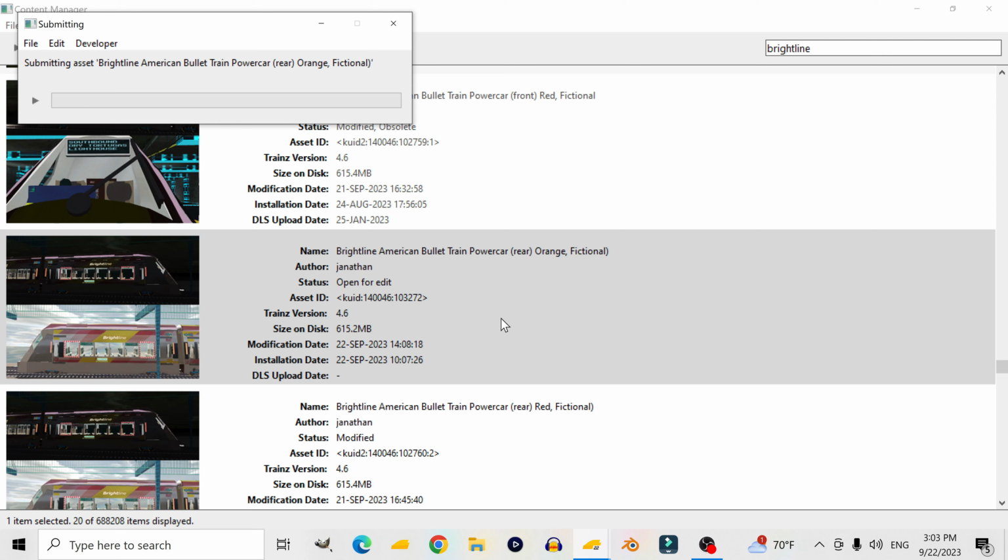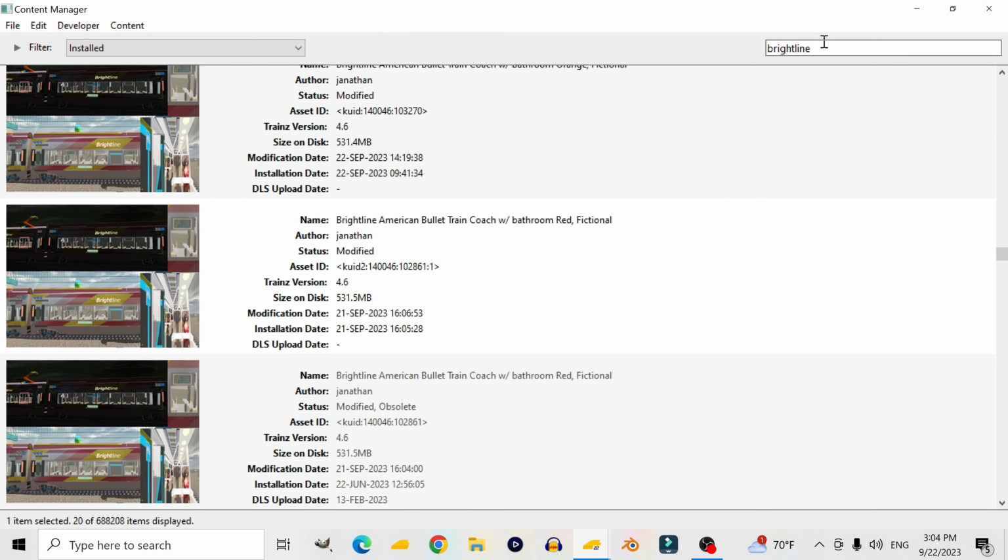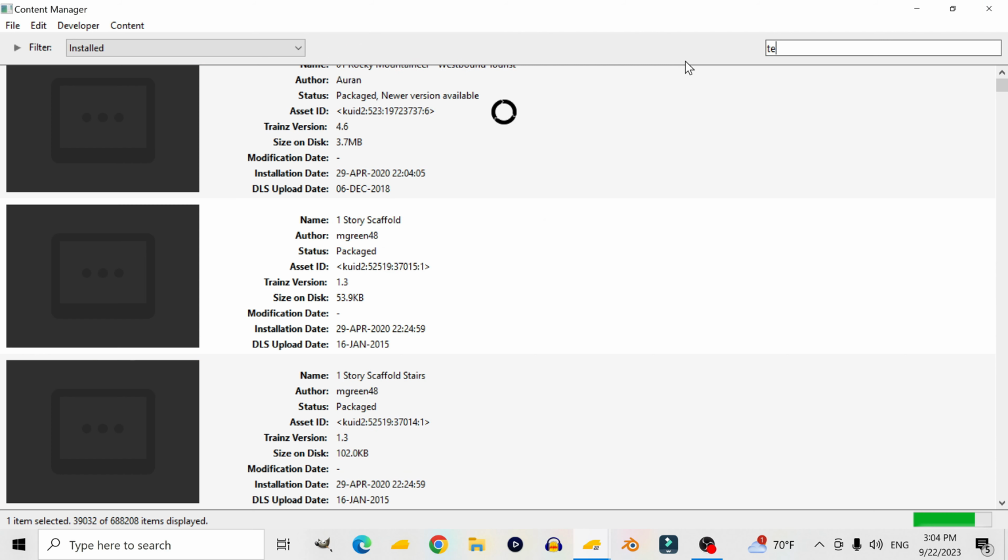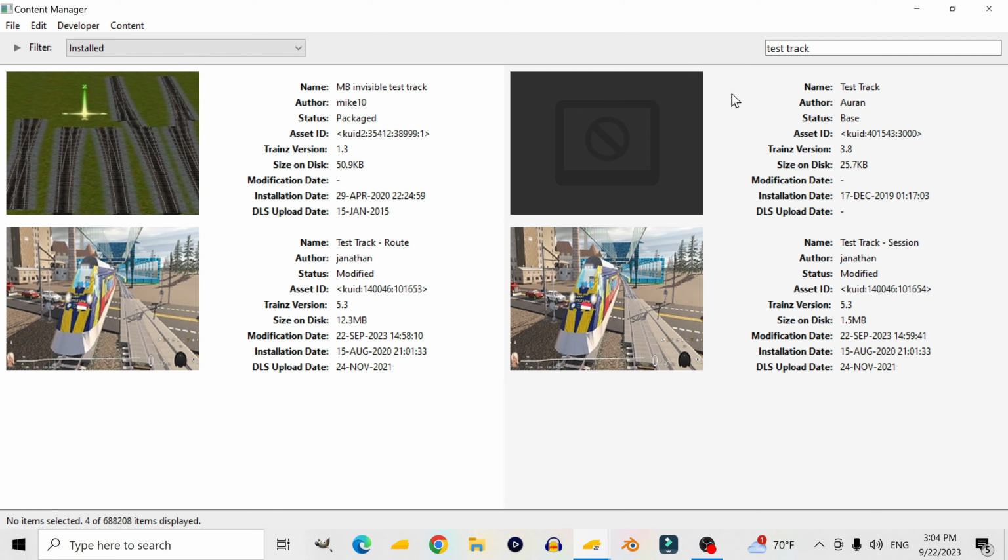Plus, I've had other trains that I've made that had textures with similar names, and I've never had this issue before. Usually, I name the side of the texture either left, right, or sides. Pretty much all of my trains have textures with similar names, and I've never run into this issue, so I'm not sure what's going on.